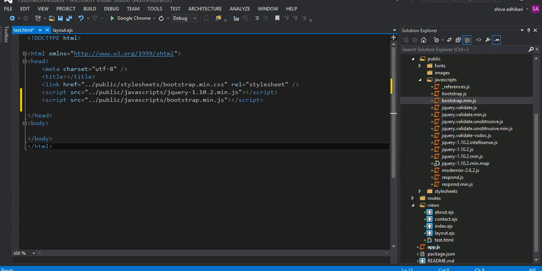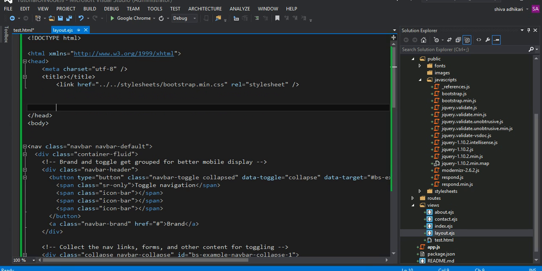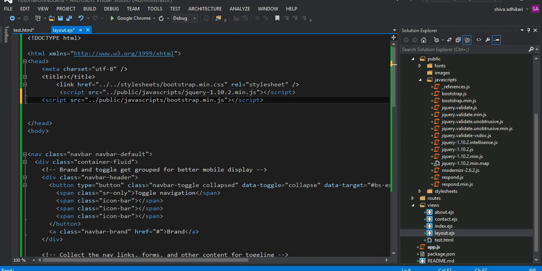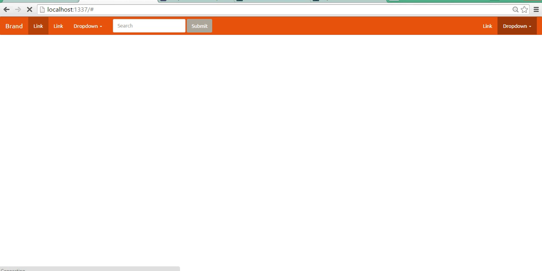Of course, I need to grab those two files and put them into my layout page in here, and just like before, instead of public, I have to say this. Okay, let's save it and make sure those drop downs work.